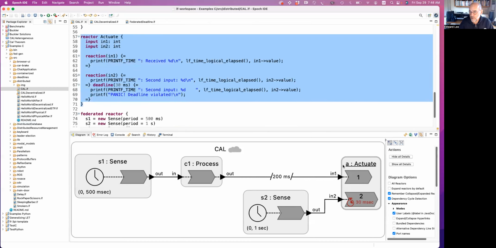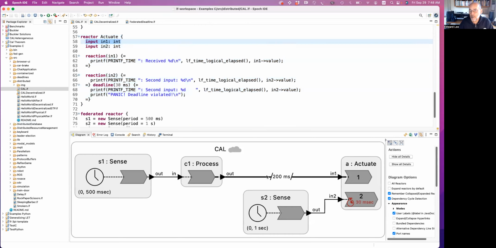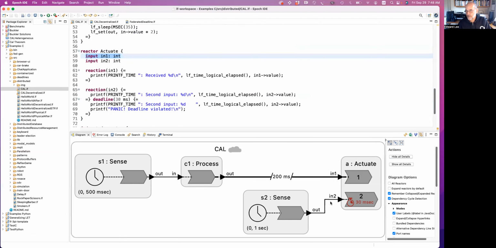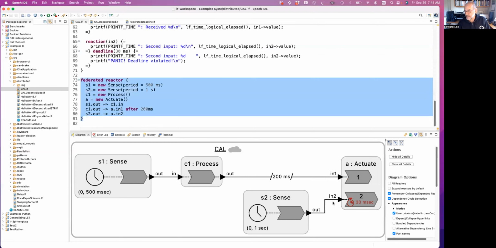But the actuator, when it reacts to those pieces of information, is going to be using stale information on the first input that is stale by 200 milliseconds. And what we're declaring here is that that's okay. We're okay with the actuator working with inconsistent data that's inconsistent by 200 milliseconds. So when it sees two simultaneous inputs, one of them is representing the state of the world 200 milliseconds ago, not the state of the world now. And so we declare that it's okay with us to have this inconsistency. And then we should be able to gain availability in exchange for that.